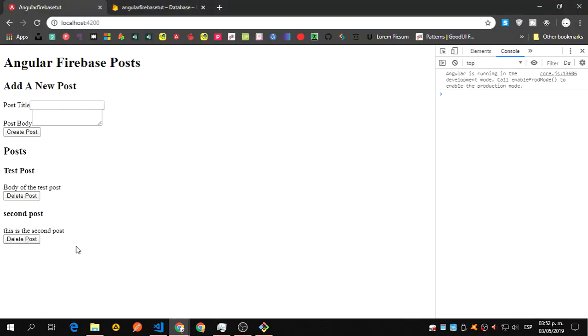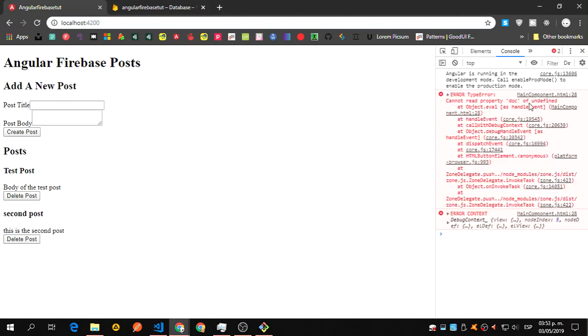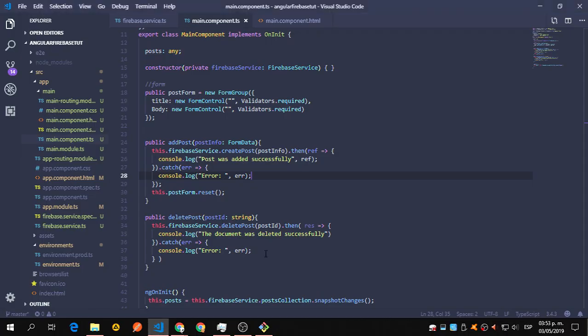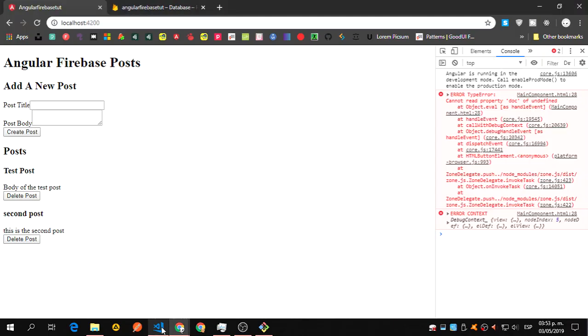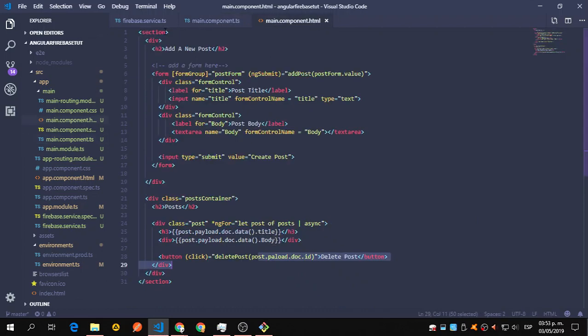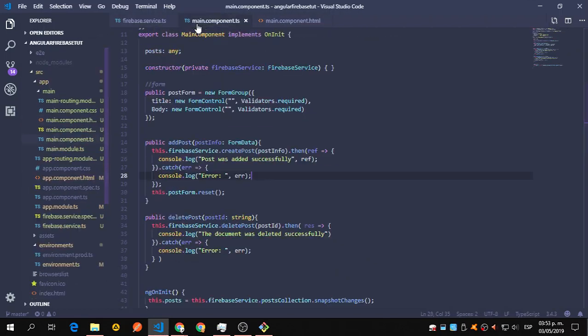Okay, so we can delete the post right now. Let's delete this one. Property doc of undefined. Okay. Let me check what is going on. Oh yeah, I'm not calling it inside the delete post.